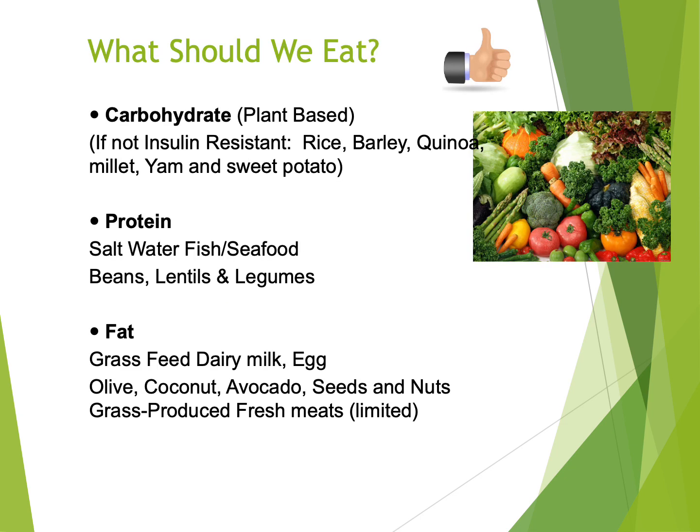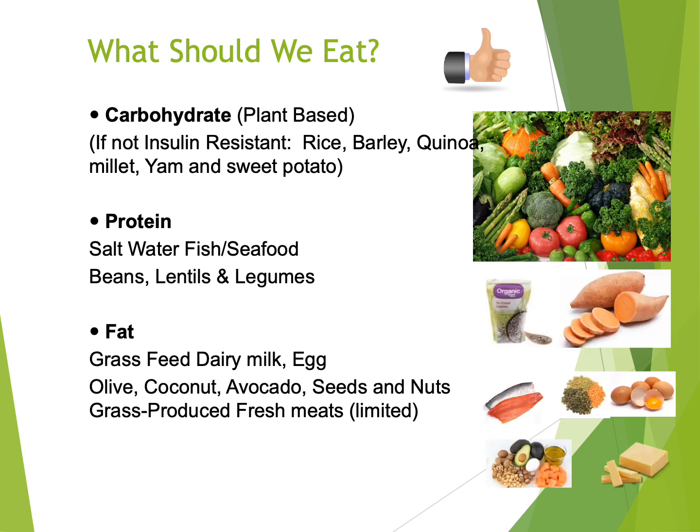Then the question becomes, what should we eat? We all know that a proper nutrient-dense diet should have a good balance of carbohydrates, proteins, and fat. At this point, you should treat food as your medicine, knowing that to have proper health, you should pick the best foods that will maintain a good balance in your body.